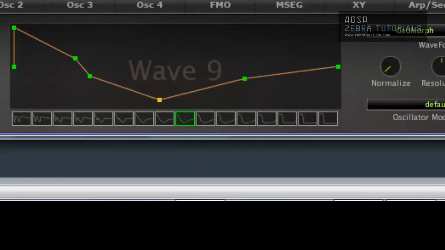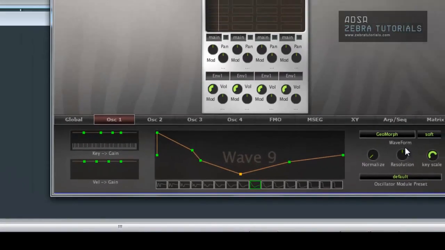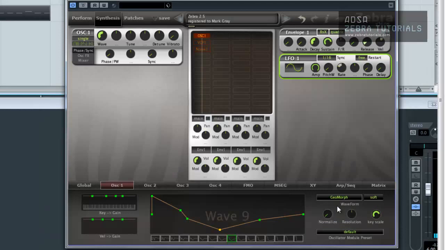And you can have that automated by LFOs or envelopes, whatever you like. Again, we'll get into it in more detail later. And each oscillator section is the same. We also have other parameters here that I'm not going to get into because they're not difficult to understand, but they can be quite in-depth. So we'll leave that till the video on oscillators. So you've got four of those, so you can see the power straight away. It's quite impressive.